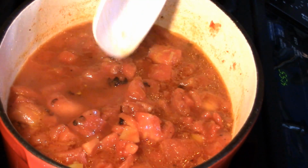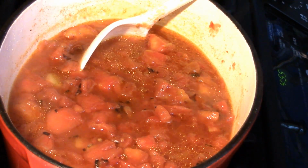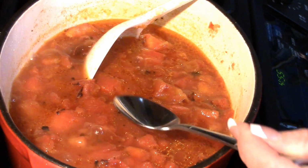This has been simmering on the stove for about 10-15 minutes, and it's actually a little more than a simmer. Obviously, we've got some bubbles coming up. It's not a rolling boil that you can't stir down, but it's definitely boiling.